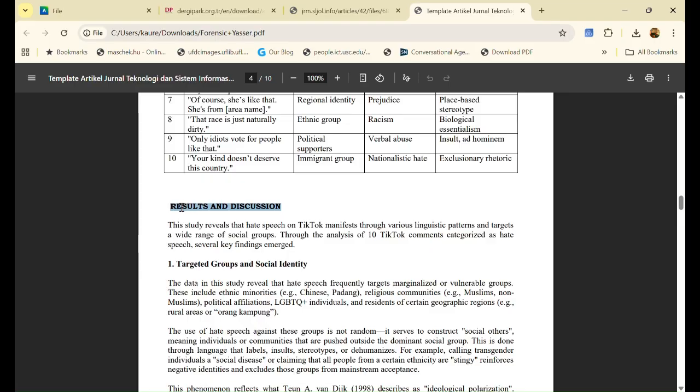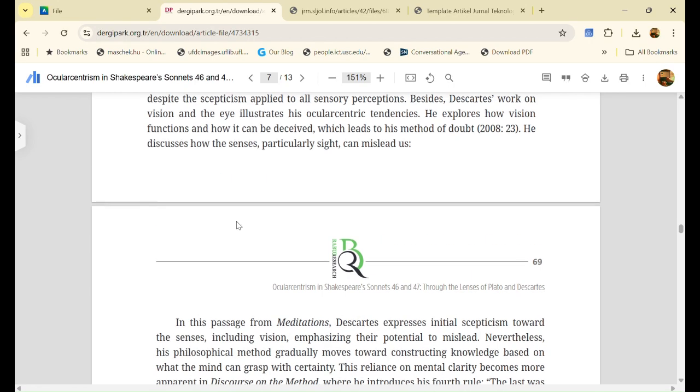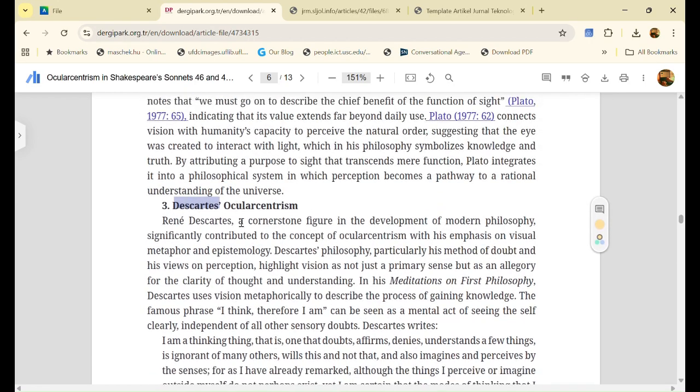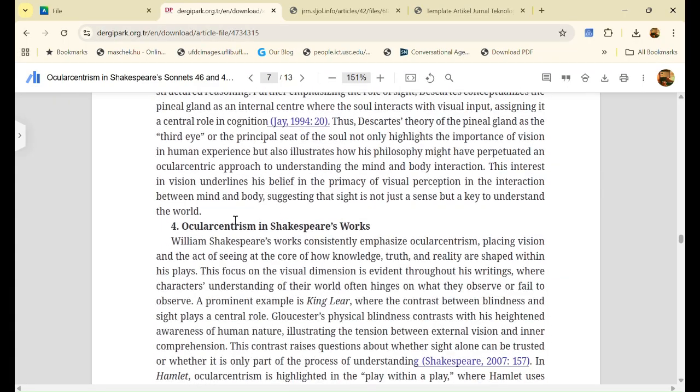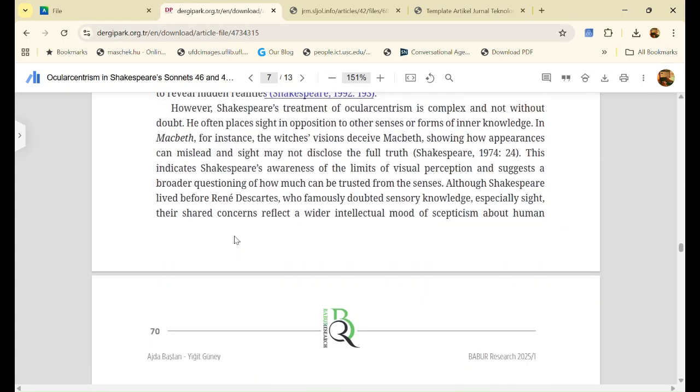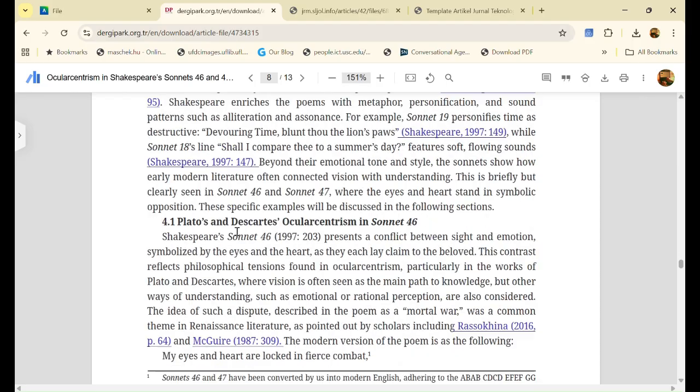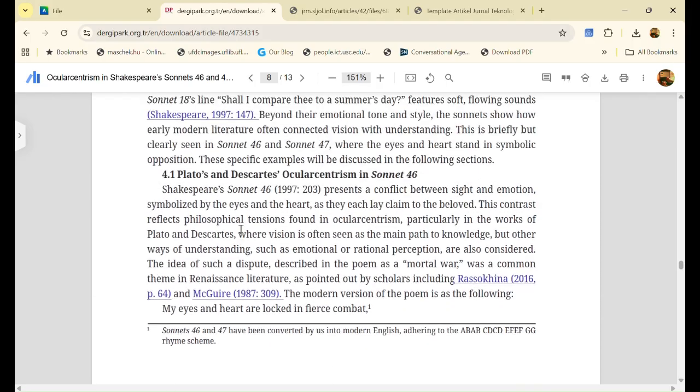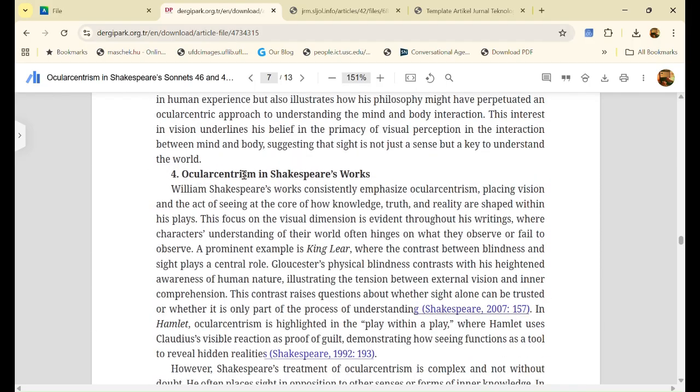Sometimes you will have it as findings and discussion. It's okay. If you have a look here in the literary research paper, you will find that this analysis section starts here. So I have the Shakespearean sonnets read for this concept or theoretical framework.